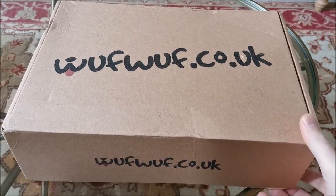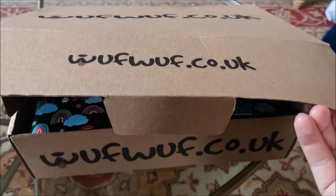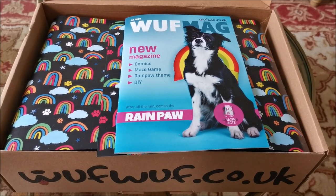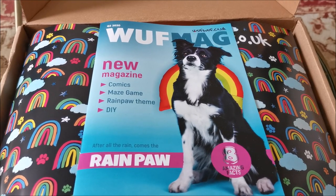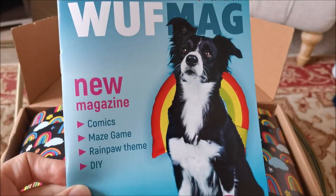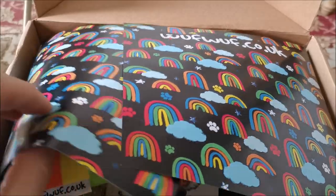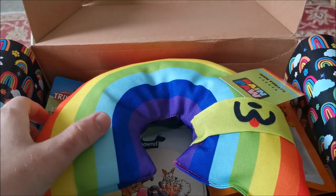So here it is. I got the box, thought I'd open it up first of all and see what's inside. Oh, we've got some lovely little wrapping paper, and it looks like a little magazine slash flyer. So what does it say here? Woof Mag, new magazine, comics, maze games, rainpaw themed DIY. So it came with a little flyer, a little magazine, which is quite cute. I'll have a read of that later on. Oh, we've got some nice wrapping paper here. What's underneath? Let's fold this back. It's very nicely presented, this box.